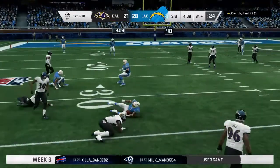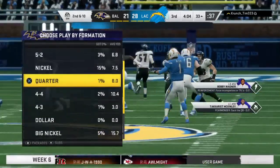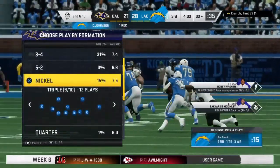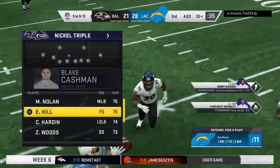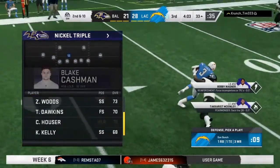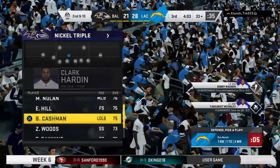Now a pass dumped off to his running back. Nothing at all on that one. It'll be 2nd down. Well, that was a simple throw and catch, but even with that completion, 0 yards gained. So they're behind schedule on down and distance. I think they were hoping to get it to him. He can make a man or two miss, but that window closed quickly.